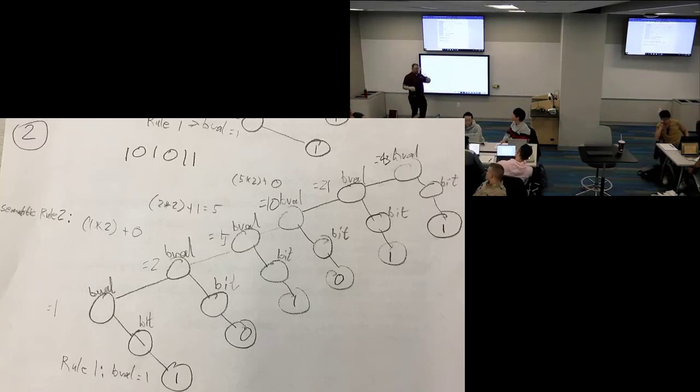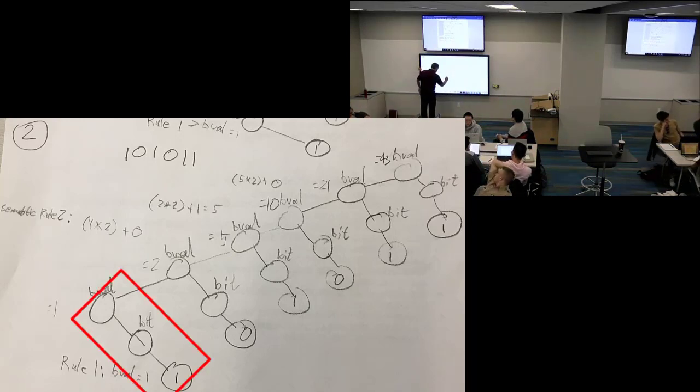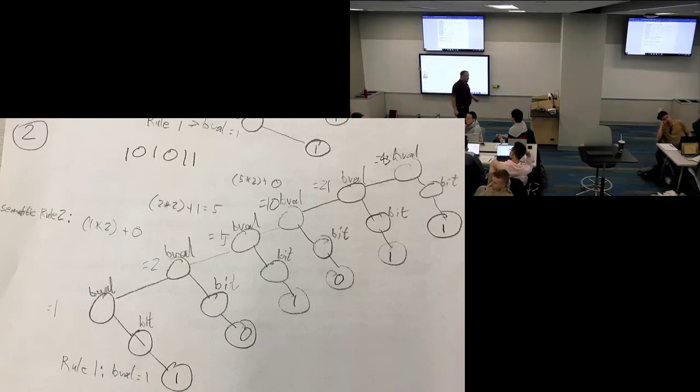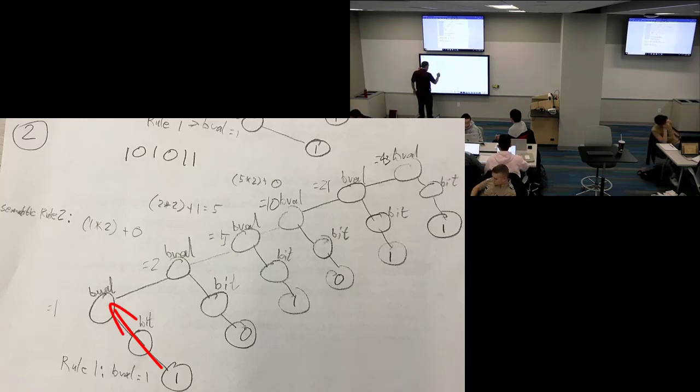So that means I had to build the tree first, and then I can start having the values come up through it. If I'm at the very, very bottom, what is the only syntax rule that will match with that? It's rule number 2. So you notice I specify and then give the actual number of the rule. Everybody okay with that? Now, rule number 2 basically says move the value from bit up to b value. What's the value of bit? It's 1. So I'm going to move 1 up to here.